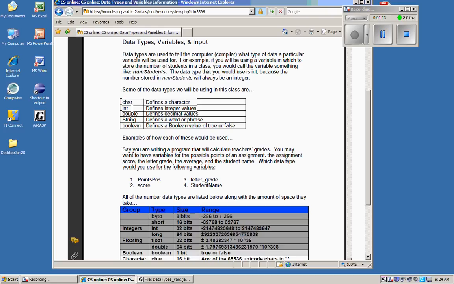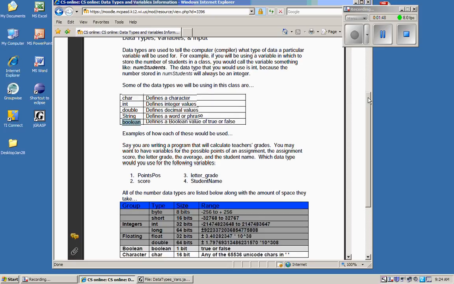If the programmer is expecting the user to enter an integer, then they would define it as an int. Double is those decimal value numbers like 13.7. And then a string is handled slightly differently in Java, but a string would be like a string of characters, or we call that a word or a phrase. And then Boolean is named after a guy whose last name is Boole, and that's just true or false. And we'll see all of those where they're used.